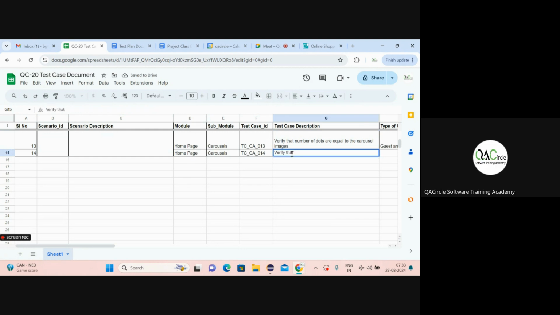Verify that user is at the first dot representation, left arrow is disabled.